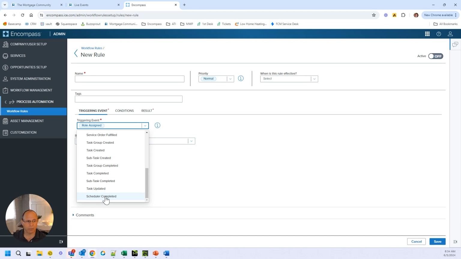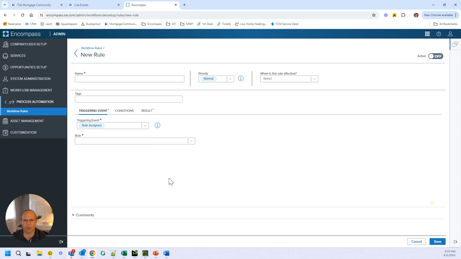Now, the scheduler thing I've talked about in the community. But the scheduler came out with 24.1 and it's not working exactly as designed. So ICE mortgage technology developers are reportedly fixing this in 24.2, which should be out in August. This is a big deal because now you can finally send out emails with X days prior to or X days after of. So good examples, use cases are X days prior to lock expiration or X days prior to estimated closing. Or if you're chasing documents, since the intent to proceed came back, it can be X days after ITP, right? These are just general concepts.